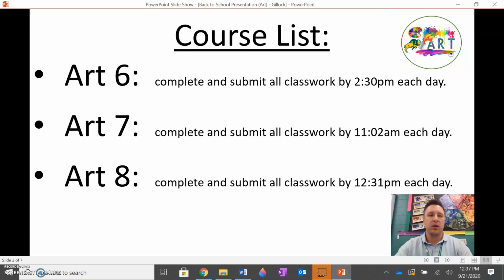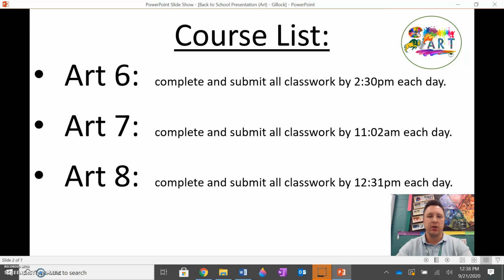Art 6 and Art 7 are the same as previous years with the exception that we're only doing 3 units instead of 4. With a 4.5-week schedule rotating between cohorts, that's the amount of units that we can squeeze into that time. Also with Art 8, if your child selected 2D design or 3D design last year, the art department fused those two groups together just to create an Art 8 class. They are basically going to sample a little bit of 2D design and 3D design. So they're still getting a little bit of both, but it's all in one course instead of 2.